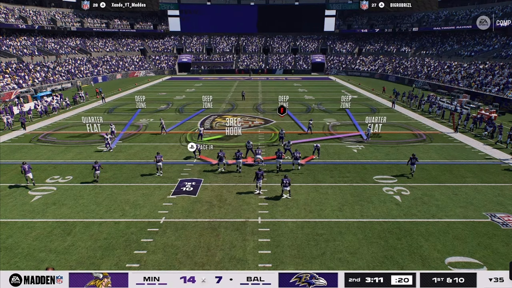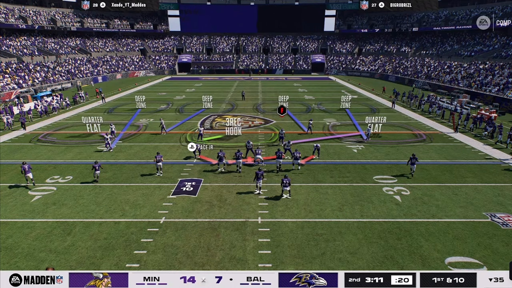Now, what I like to do is stunt to the field. He's on the hash here. This is the hash, so this is the boundary side and this is the field side. Before I picked my play, I knew we were on the right hash. When he picked this formation, I assumed this is palms. So I go to palms, and before I pick the play, you hold down, I believe it's square, and then you can scroll to the stunt that you want. Because I know you're on the right hash, I want the pirate stunt to go to the field. So then I'll pick pirate left. That's how I do that.